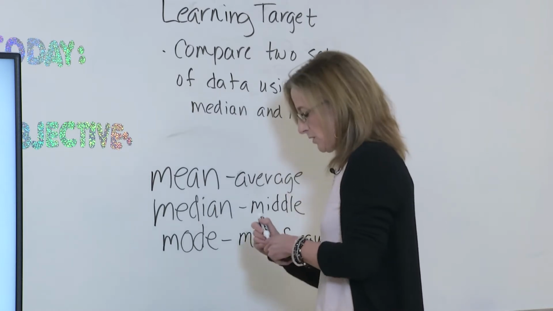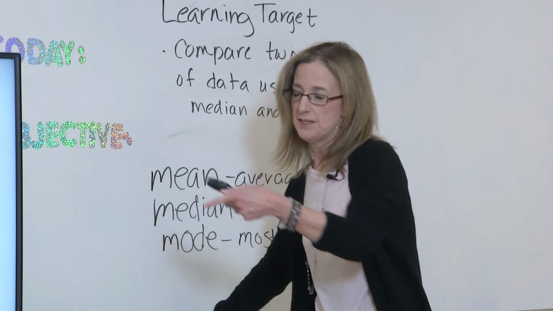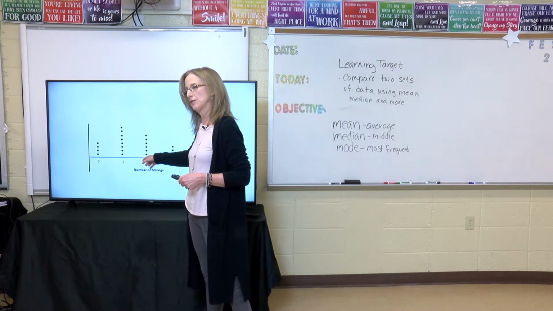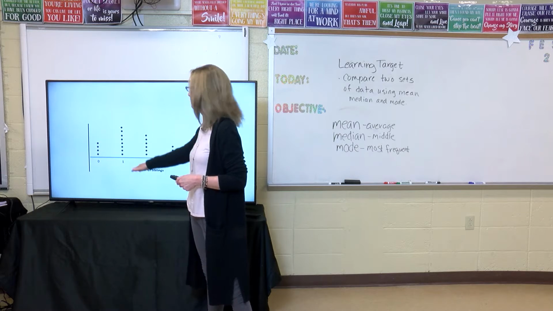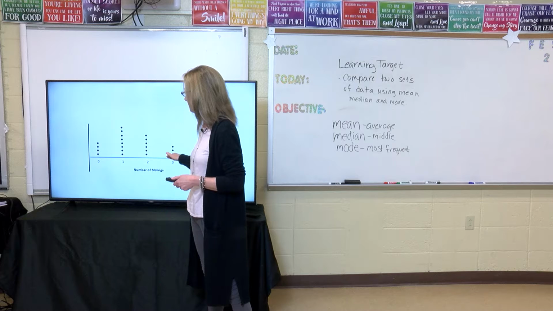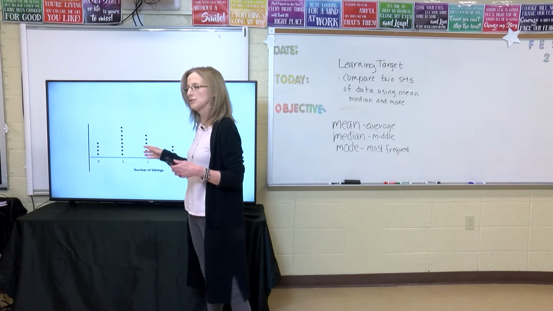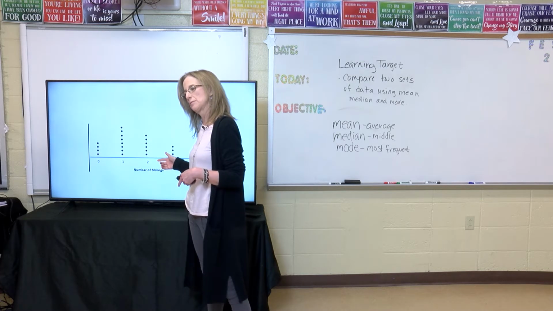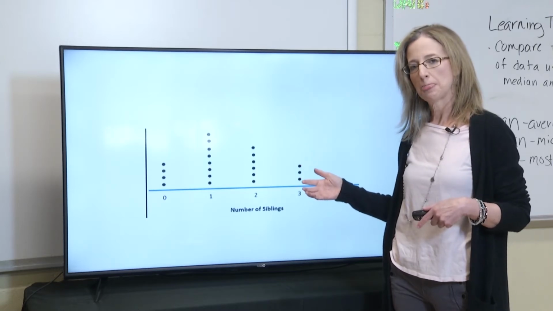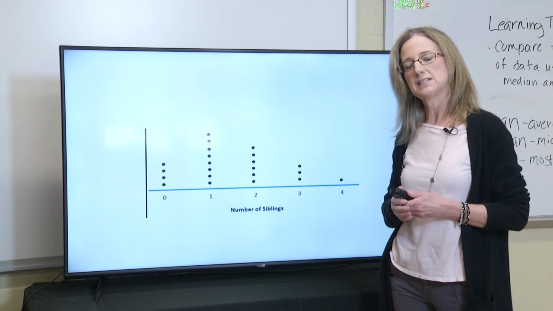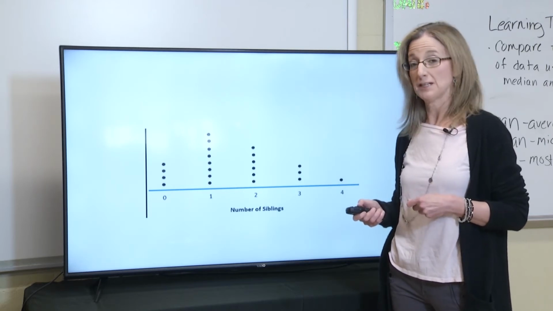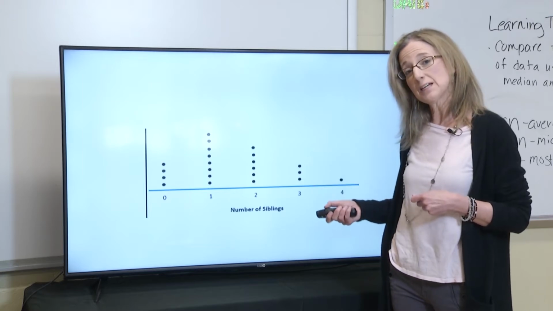But right now I'm going to talk about the mean of this. The mean is the average. If I want to look at this that is skewed to the right, and I want to talk about the average, the average is adding the numbers together, dividing by the total number. If it's skewed to the right, what does that do to the average? Well, you can't answer me because I can't hear you, but let's think about that for a minute.